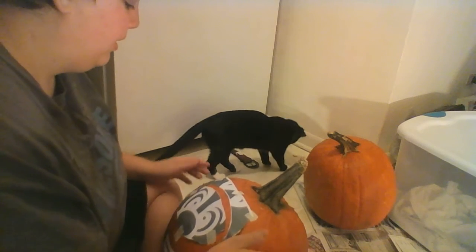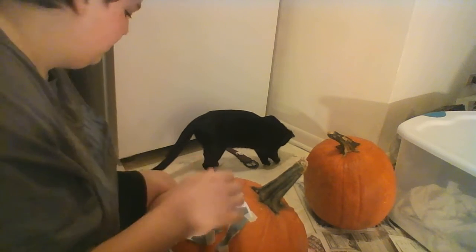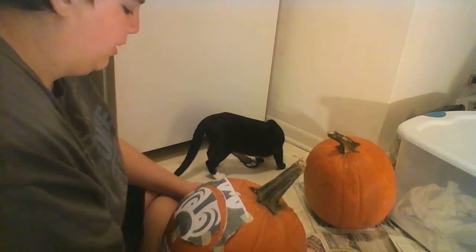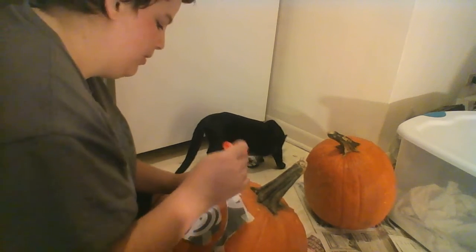Alright. This is going to be interesting. Cut out the white, not the gray. Or is it the gray, not the white? It's the gray. Okay.